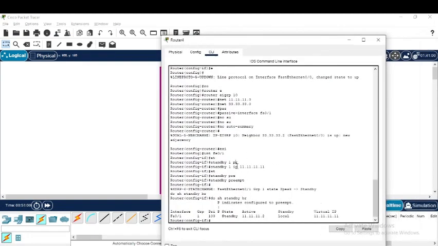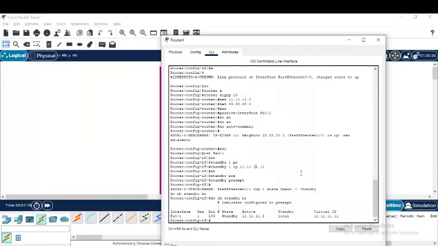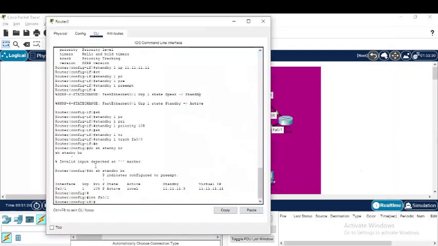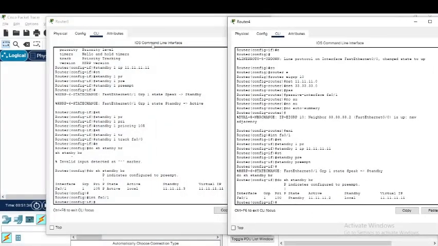After giving the IP and preempt, you can see on your screen that router 3 shows its state, and router 4 goes to standby. As I said previously, router 3 will be the active router, but router 4 changes and goes to standby, not active. Just check it with do show standby brief. As you can see the difference here: the state of router 3 is active, the state of router 4 is standby.